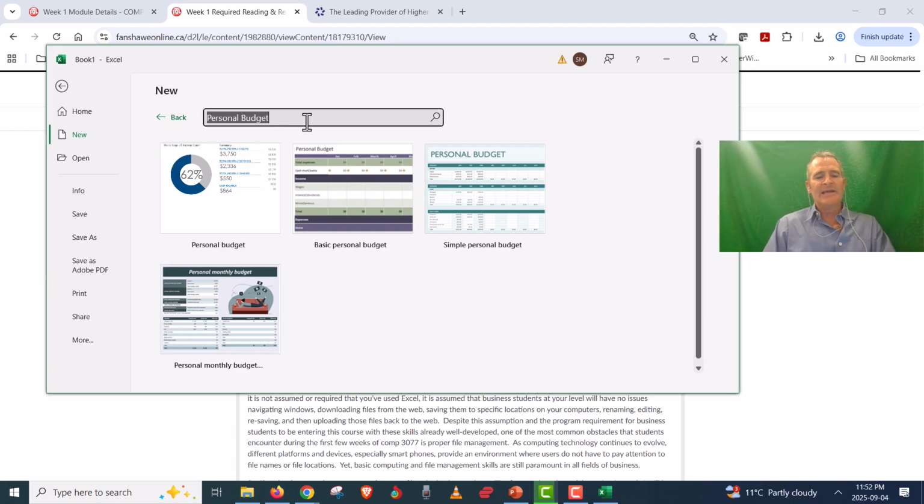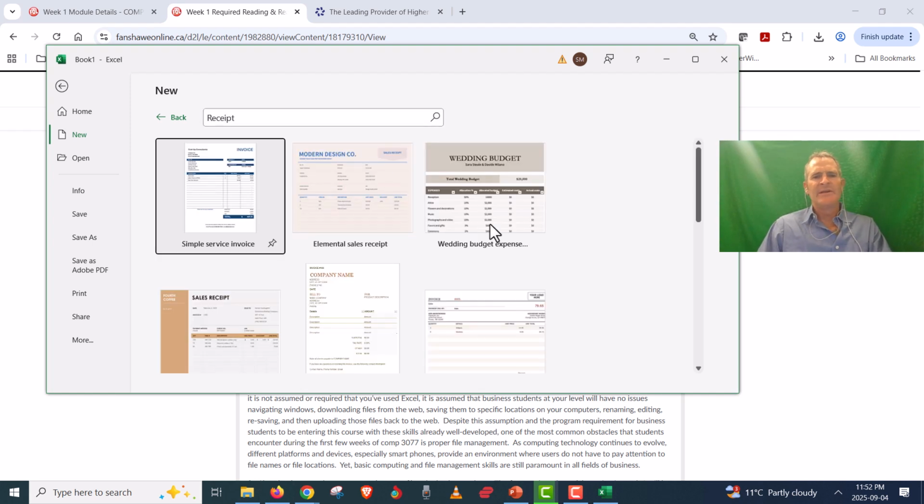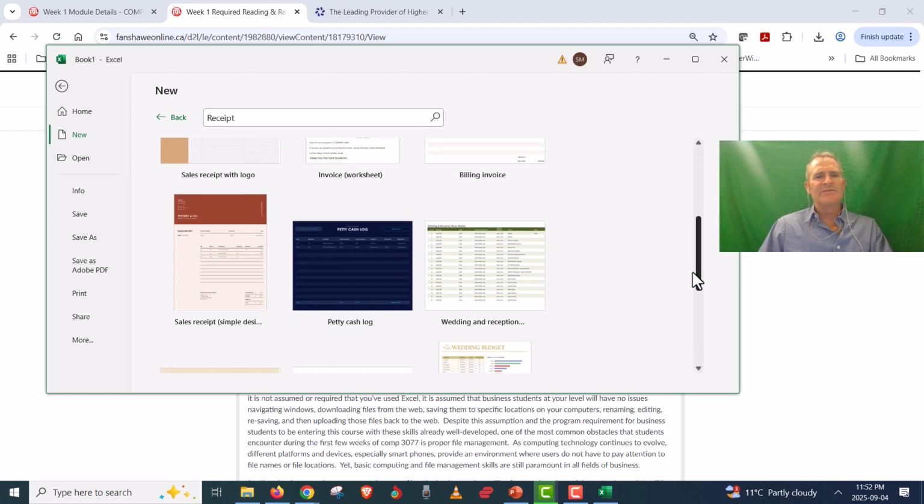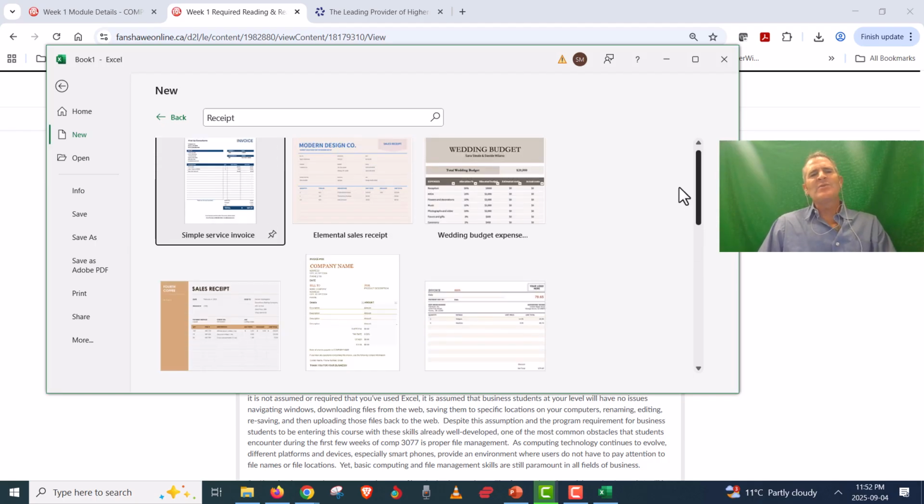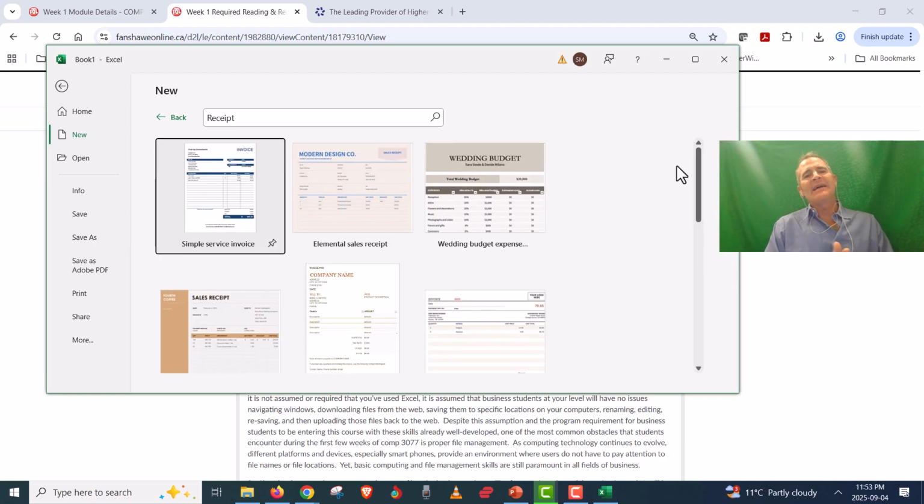Let's say you run like a landscaping business. A lot of my students seem to be doing that in the summertime. There's like all sorts of options for writing up receipts. Like this is where, I mean, AI is great, but AI I think is for things where we don't have the answers, where we need to dig a lot deeper for stuff. If you're just wanting simple things like this, Microsoft Office, I mean, it's all there. You don't have to go paying for extra stuff. Your students at Fanshawe, you get the whole Office suite for free.